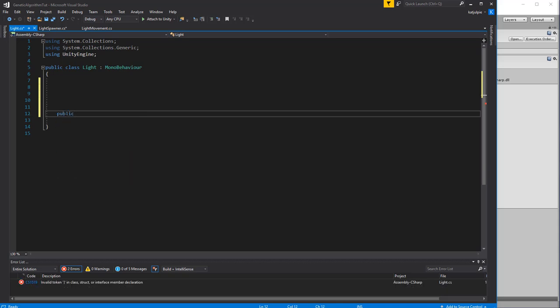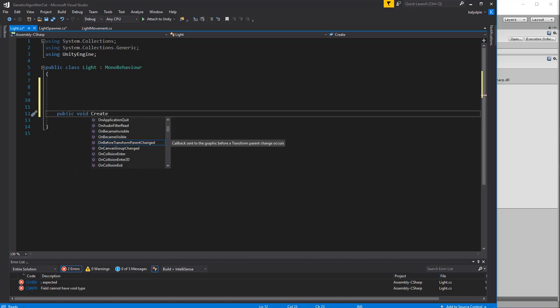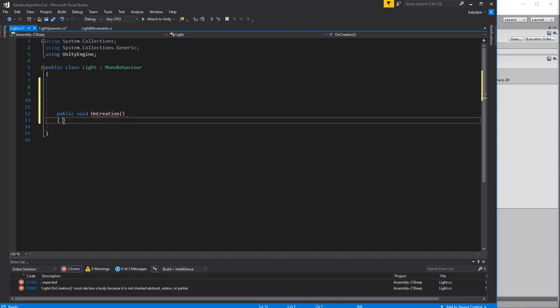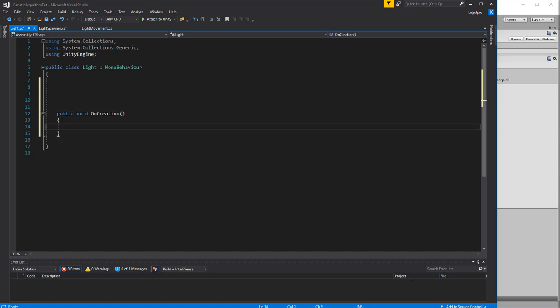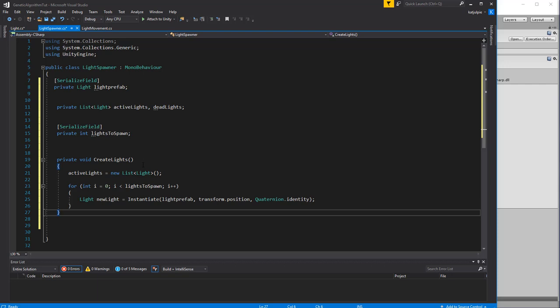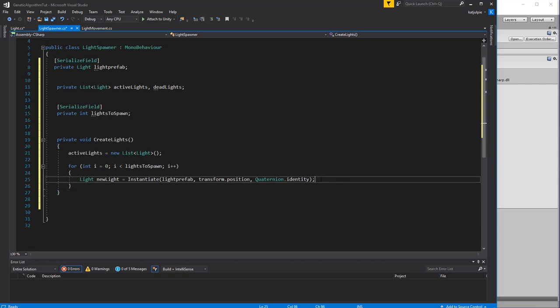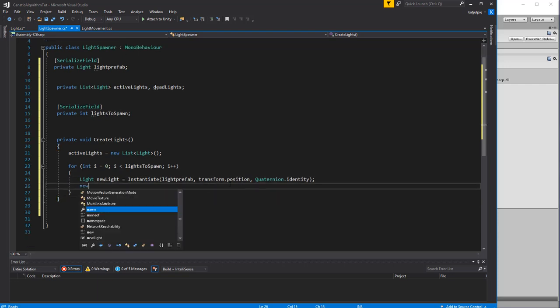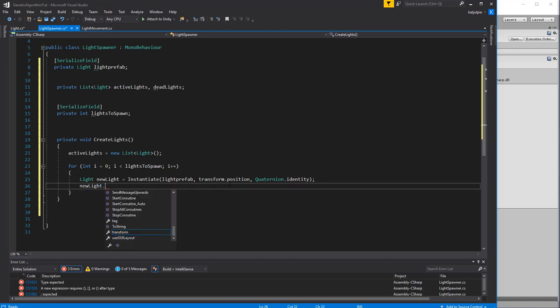We're just going to call it public void create, let's say on creation. And we know that we're only going to create the lights through our light spawner. So in the light spawner, when we create it, we're going to say new light dot on creation. We're going to call that.